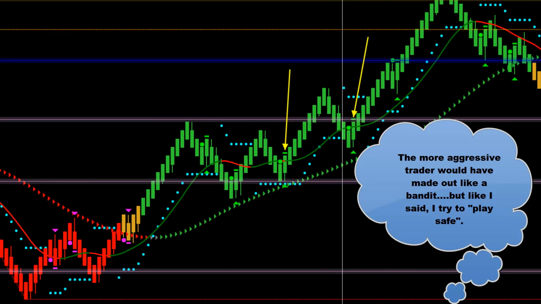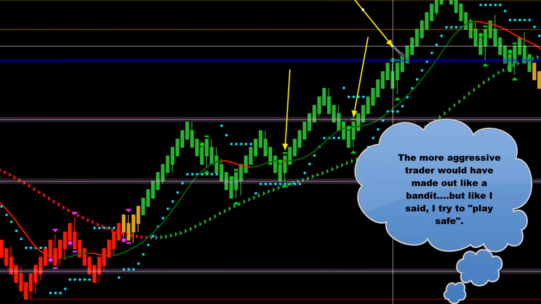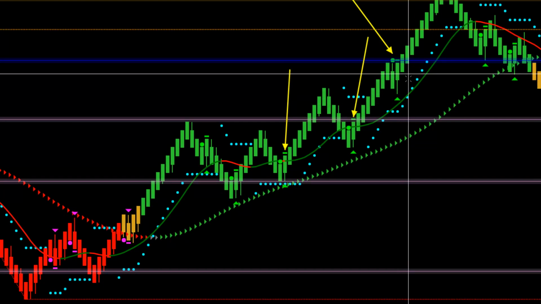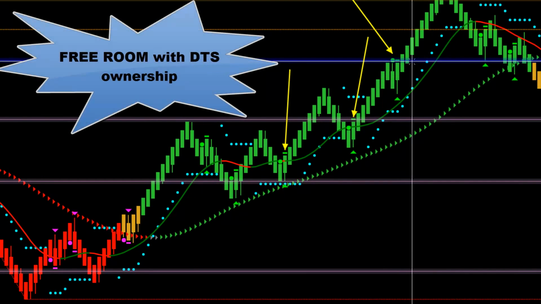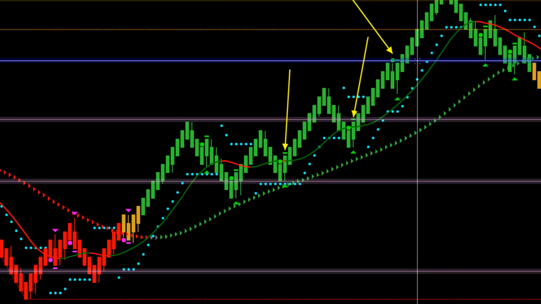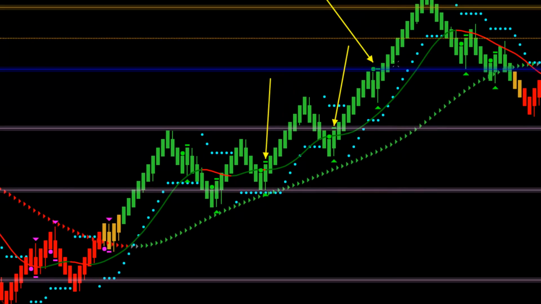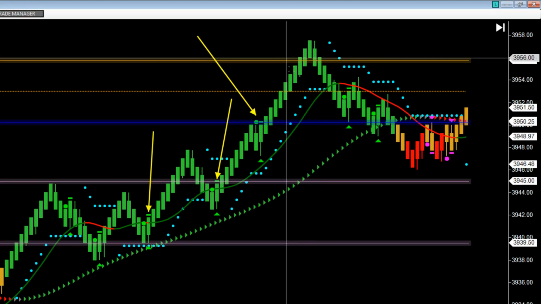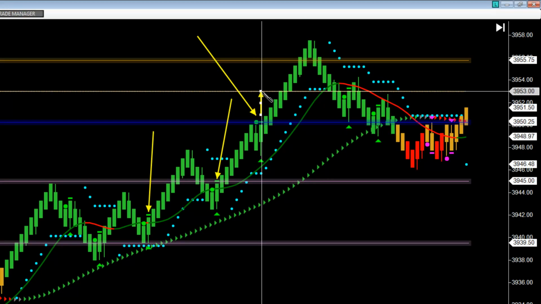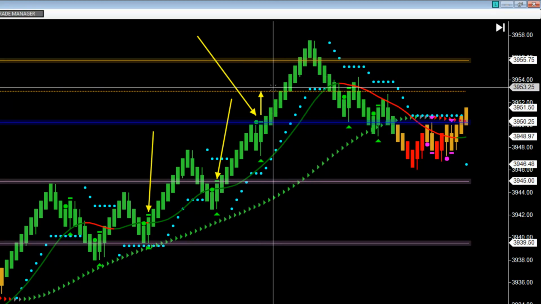This particular trade lines up exactly as I would want to see it. One big difference with this, and we teach you guys how to do this in the room, is I've got the entry signal right here on what would be resistance. Maybe think about taking this trade a couple of ticks higher to give it a little bit of momentum. And as you can see, we go right up through the Globex open and into the median line. Lots of room right here between where our entry would be and Globex open.